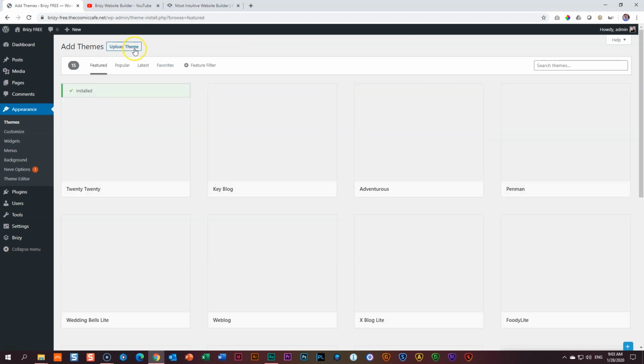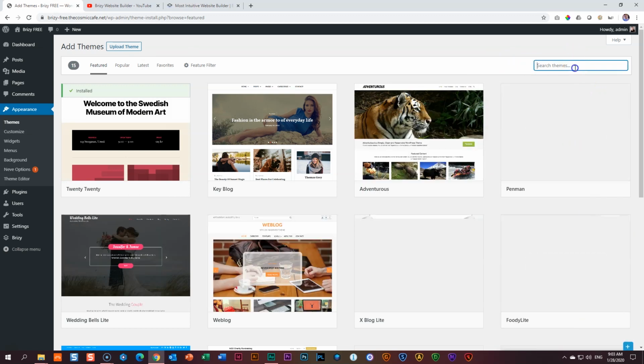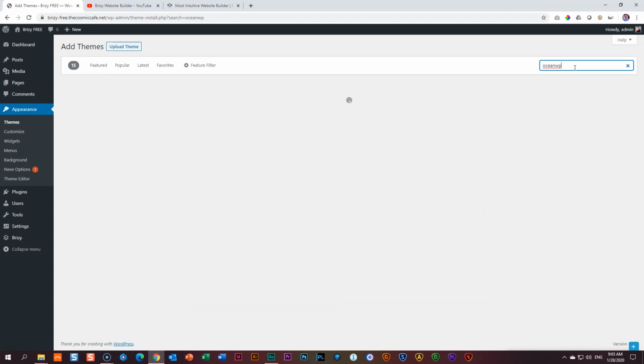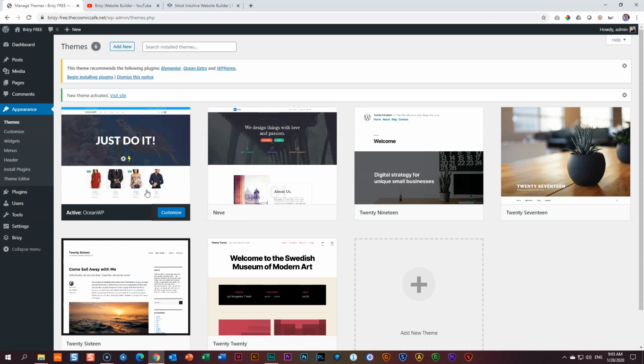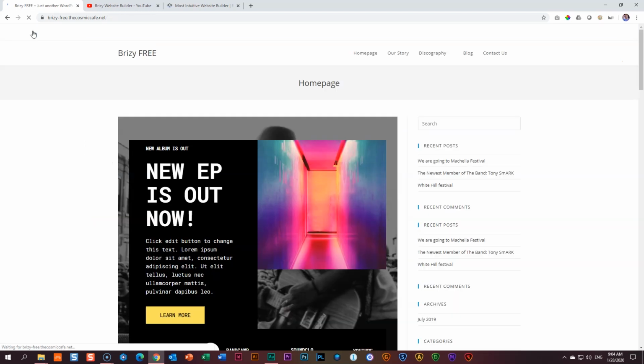Give me quickly another theme that we can go for. Just accept 2020, right? Ocean WP it is. Ocean WP, go for Ocean WP. And we say install it and then activate it. What happens now is that those things that were regulated by the theme is naturally going to change. For example, your header, your blogs, and your posts layouts. Let's go to the front end and see what hot mess we have caused.